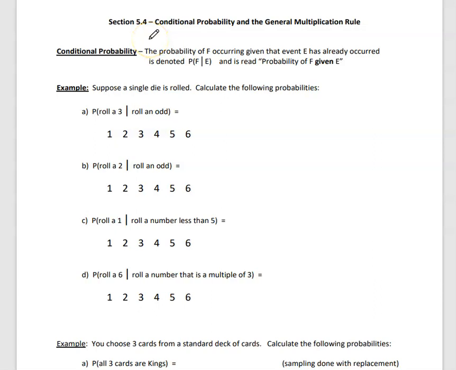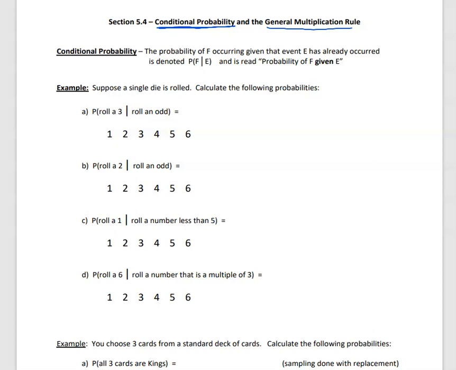Welcome to the section 5.4 notes, which is about still the multiplication rule, but this time we have to have the general multiplication rule because we are going to be dealing with dependent events. Dependent events bring up this idea called conditional probability, which is that the probability changes under some condition. And that's already the meaning of dependent events, which is that they are the condition under which the probability of some other event will change.